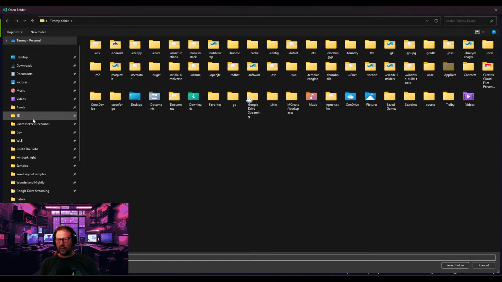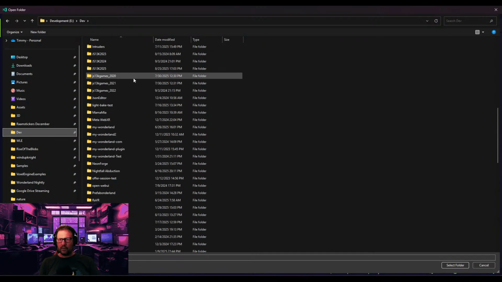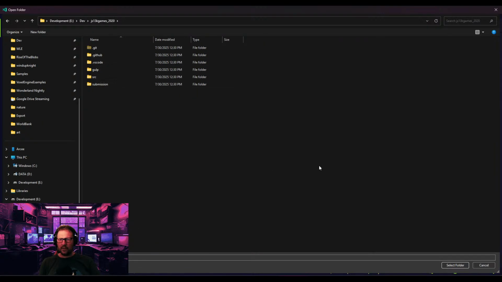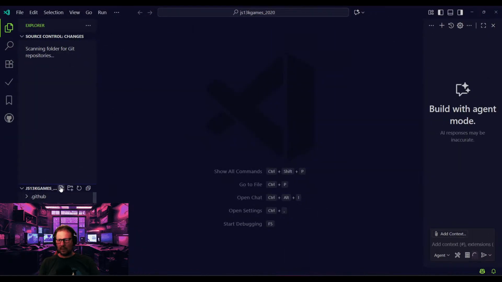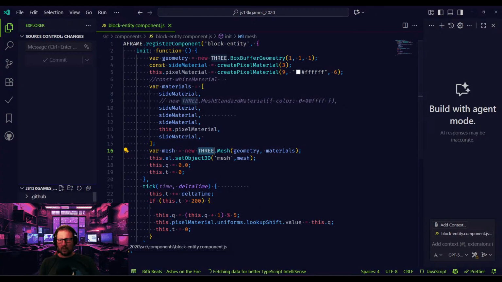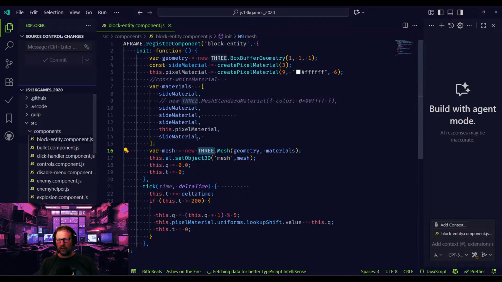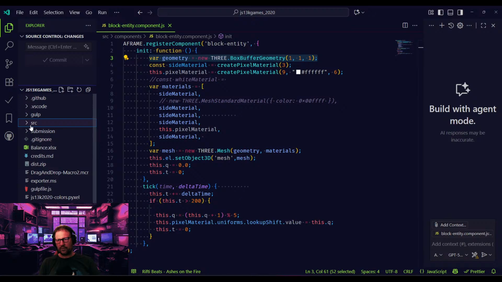I have a lot of JS13Ks here. 2020, I think. A-frame 3. I was just wondering if you need to do A-frame dot 3, but it's just 3. Here I create geometry. This just works. But this is TypeScript, JavaScript.